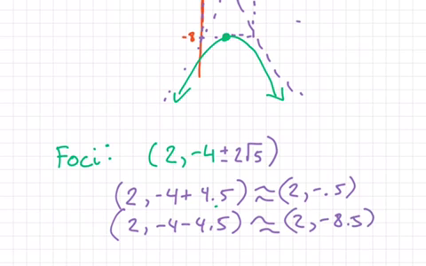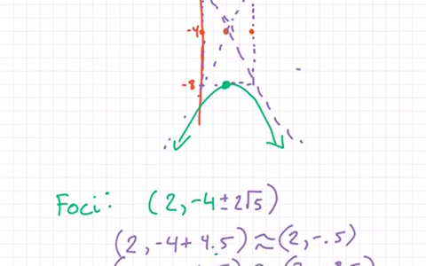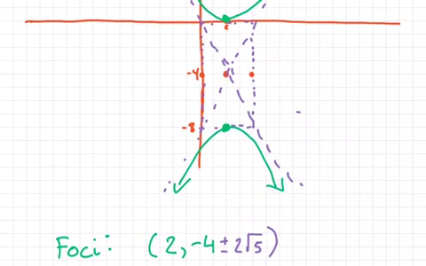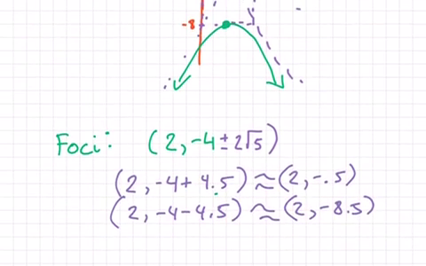Do we have to graph them? I think it's good practice. So it'll be on our test that we have to graph them. Yes. Yeah, I know. So 2, negative 0.5. So let me do this. What color do you guys want me to do this in? I don't want to do it in green because green is the hyperbola. I don't want to do it in purple because that's the asymptote. Gray. Y'all are saying aqua? Yellow. Let's do aqua.